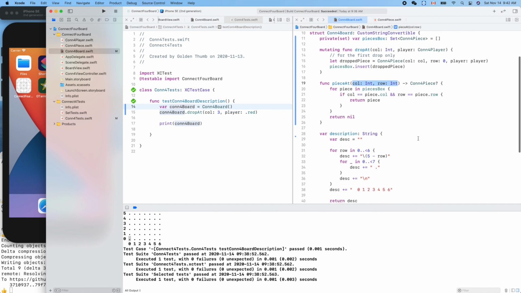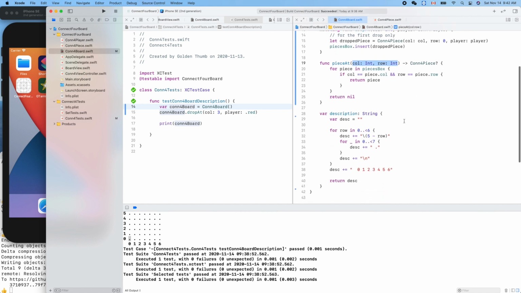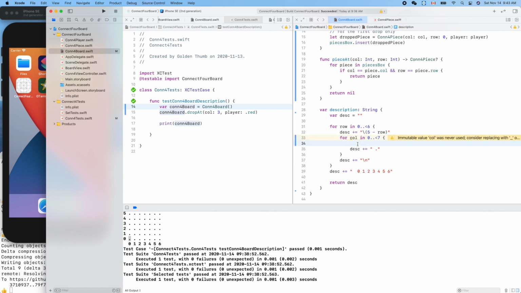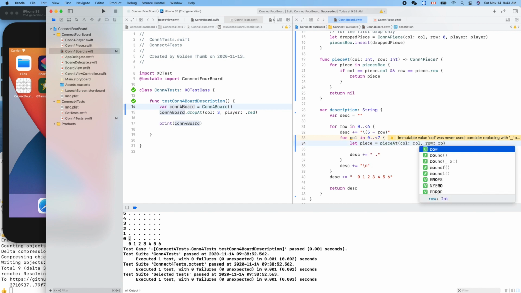Okay. Now with that, we can modify the code here. So we can do that. Okay, now let's bring this back. Now we'll use the row and the column. So we'll try to get the piece here, right? pieceAt, column and row.